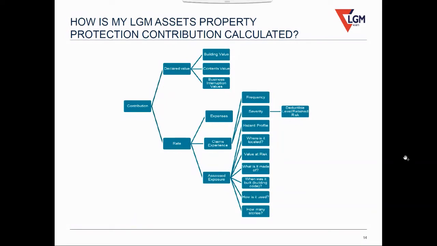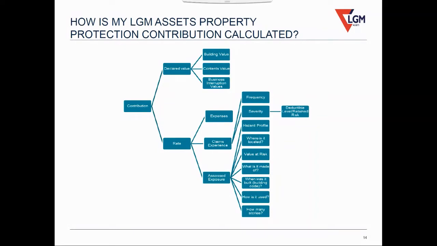And what sort of conversations can we have with members about where we've got aging assets, for example? Is risk transfer really the appropriate mechanism to be using to manage those risks? So are these things that, if they were destroyed, do we really want to rebuild them? So by going through this process, we start to develop a bit of a picture of not only the value at risk, but also the ultimate exposure that sits behind that. And it can start to inform some conversations about the substance.